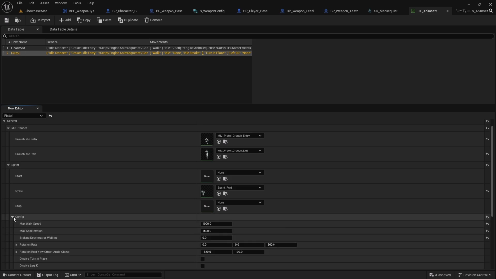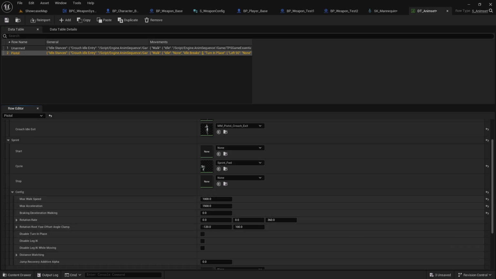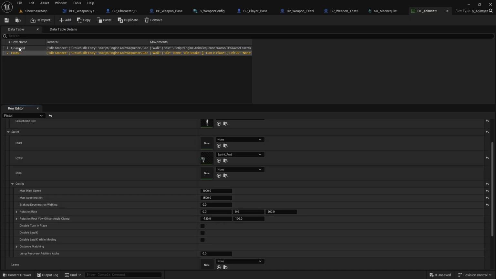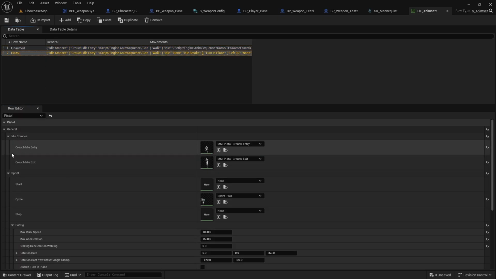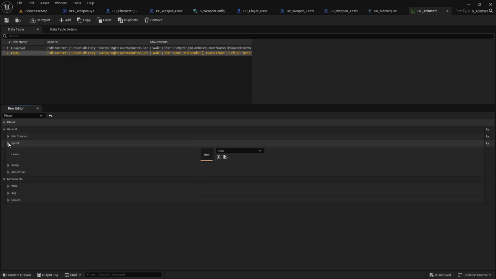And for the sprint configurations, I think the same configurations that we have here would be fine. Right. And next, idle stances are done, sprints are done, and then we need leans.